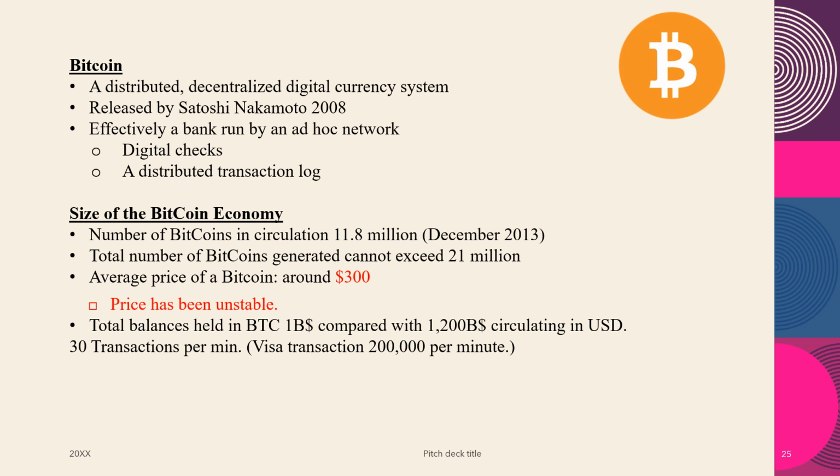Then in terms of Bitcoin, it's important to know that Bitcoin is the application of blockchain technology, whereas blockchain is the underlying data structure which can be used for many things, including cryptocurrency. The way the Bitcoin ecosystem works is that you have a public network in which anyone, including a malicious participant, can participate without restriction. Even though it is not organized by a central authority, it still works.